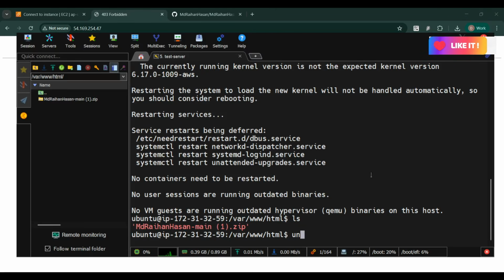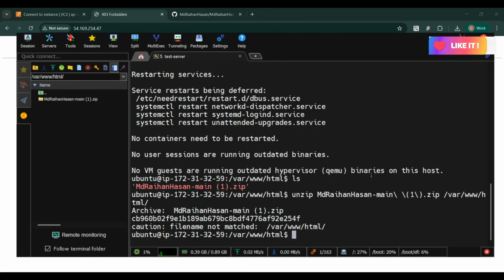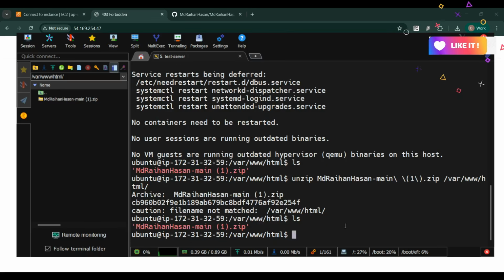Let's click unzip, then select the file name and select the directory. We will use this place. So we need to rename this file name because we have a space in this name, so it is not working perfectly.